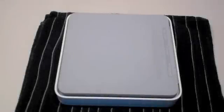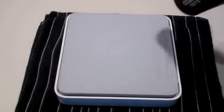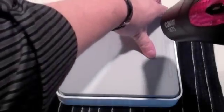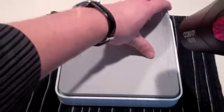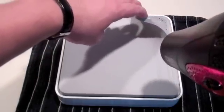To remove the bottom of your time capsule, you first must remove a rubber base which is attached to a metal plate with heat sensitive adhesive. Under this rubber base are screws which hold the time capsule together. Use a hairdryer to heat the rubber base and loosen the adhesive. Once heated, grip it in a corner near where the Ethernet and USB plugs are at the rear of the unit, then pull firmly and slowly upward as the adhesive loosens.